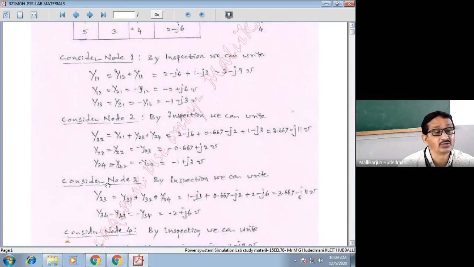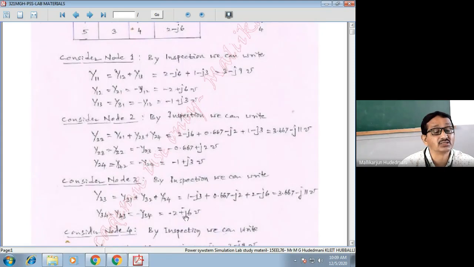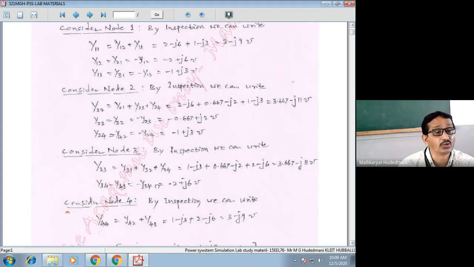Then, as I was saying in the previous step, 3,3 I am doing, no need to go to 3,2 because 2,3 is the same as 3,2. And 1,3 is the same as 3,1. Simply I should go to the next number after 3,3, which is 3,4. 3,4 is the same as Y43, which is the negative of the admittance of the line connected between 3 and 4, which is in the table of information. 3,4 is 2 minus j6. Hence, it will be minus 2 plus j6. One negative of which I should take. This way I could complete node number 3.